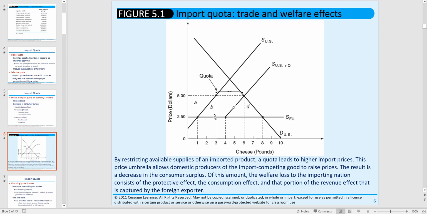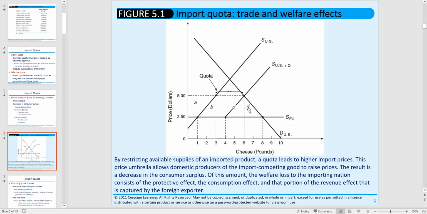Recall that is the cost of, in this case, protecting the domestic economy. And this part is going to be gone. Nobody is capturing it now. It used to belong to the consumer surplus, but now it does not belong to anybody in this economy. Similarly with the consumption effect, also bounded by a height of 2.50 and a run of 2, 8 minus 6. And then you divide this product by 2 and you get the value for the area of D.